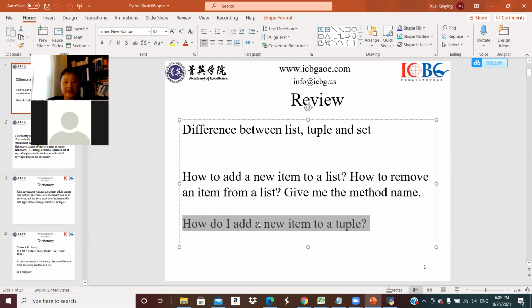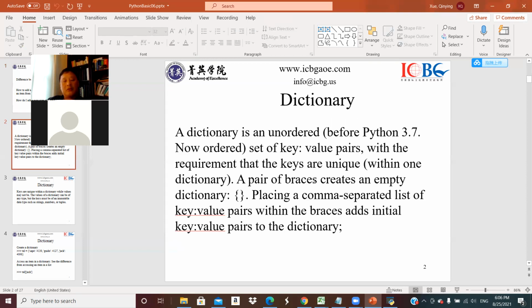You're exactly right. This is a tricky question. Actually, you cannot add an item to a tuple. Once a tuple is created, it's immutable. You cannot change it. You cannot add an item to it, and you cannot change the value of an item in it. Very good.